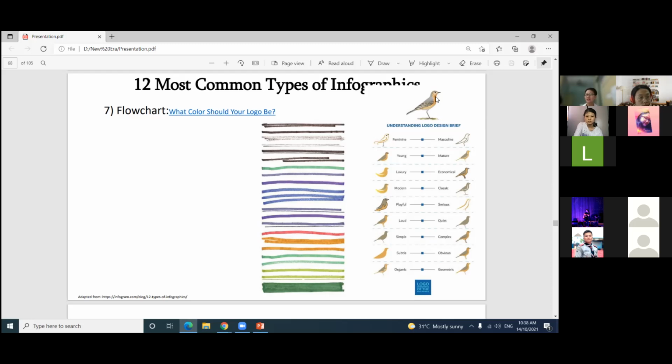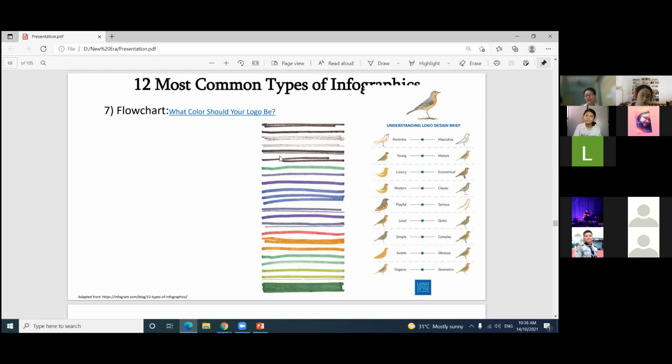You see that? So that's why when you want to study and create a logo, you need to know what final output the client is looking forward to, and what kind of bird they are looking for. Maybe this bird plays a very important role, or is very significant in that place, in that location. Okay, so that's why this is very important. You study it, you line it up this way, then the client can see clearly, and they can choose their final logo. Even as simple as using line only.